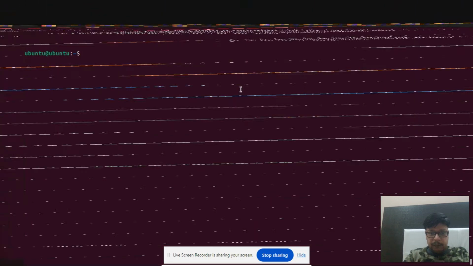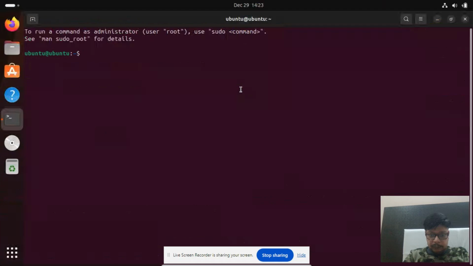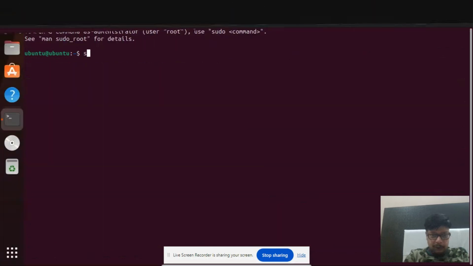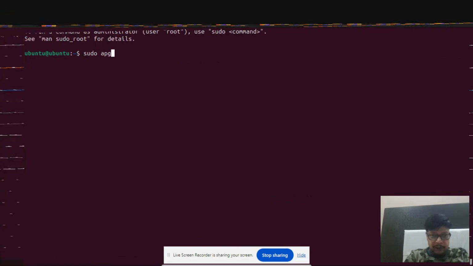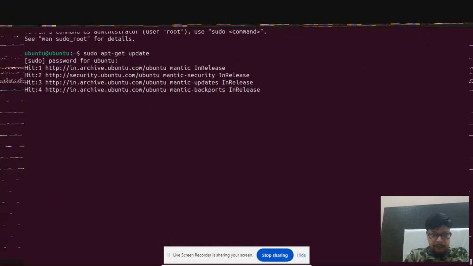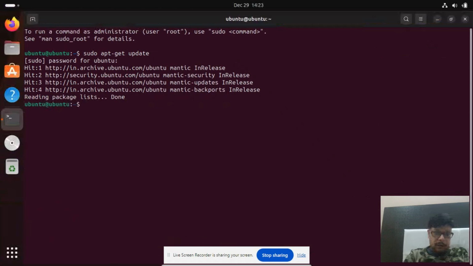When we were installing the VirtualBox Guest Edition, it was saying that some GCC related things are required to be downloaded. So first of all, we need to check if any particular system files are required to be updated or not. For that, enter sudo apt-get update. It will check for the update. Whenever you install anything new on your Ubuntu operating system, you can just do the update, right?